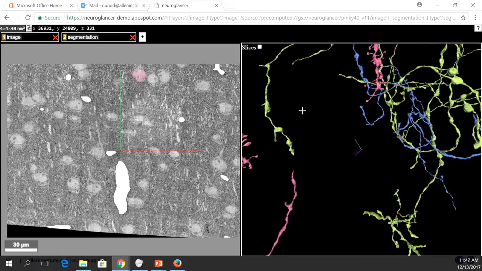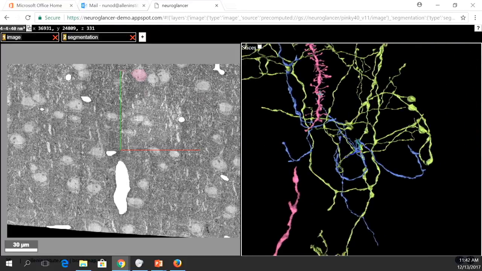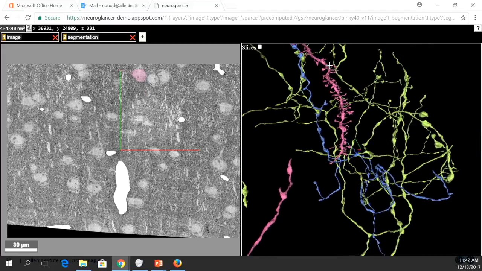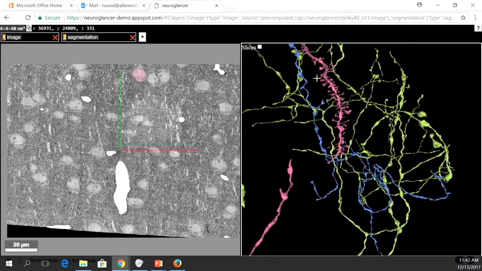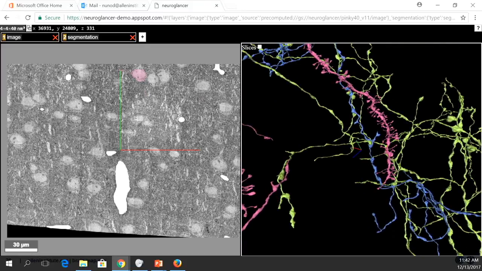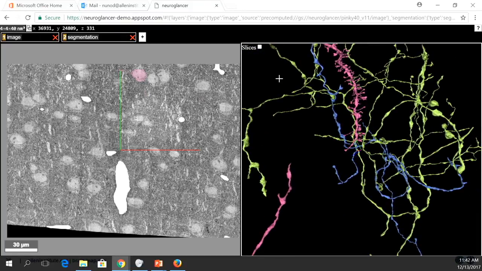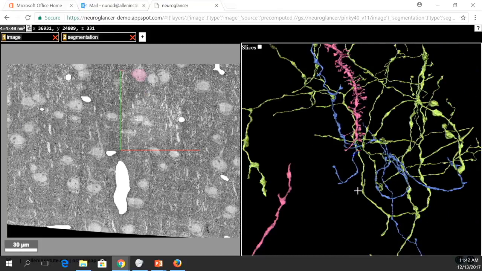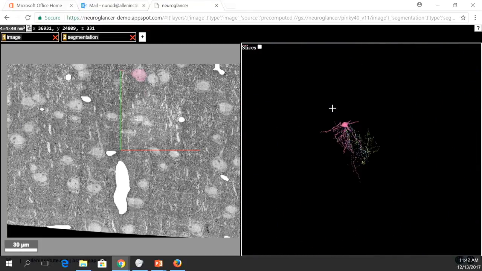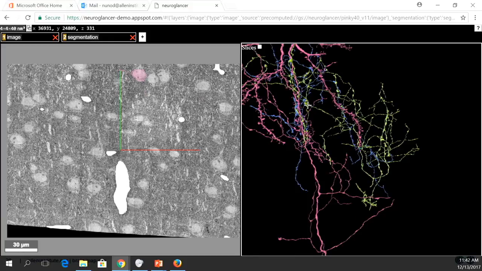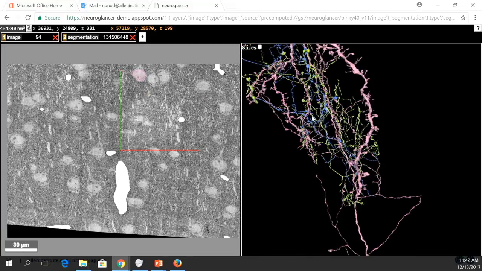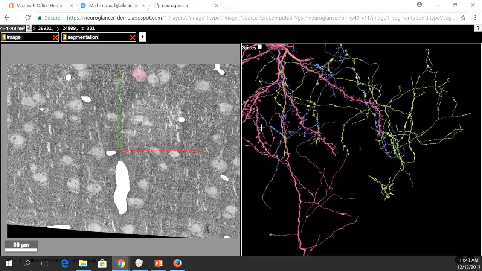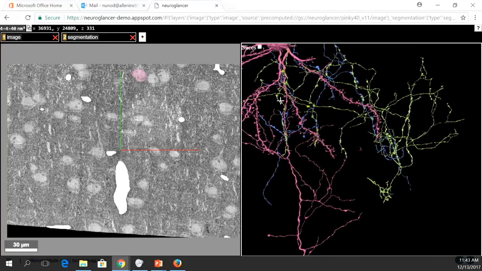And you can see that you can basically bring to view every single neuron that is in this volume. One of the questions we are interested in is, do these projections along this axon cluster or are they equally distributed?